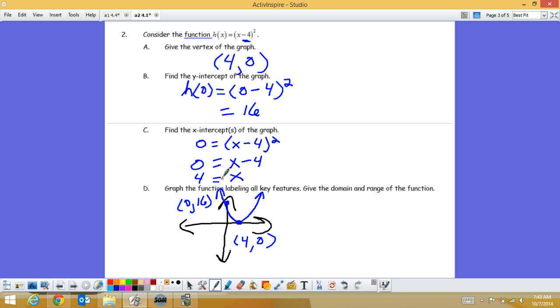So then the domain and range. Domain, again, left to right, is negative infinity to infinity. And the range, bottom to top, the y-coordinate at the bottom is 0. Top goes all the way to infinity. So that's a look at horizontal and vertical translations individually. In the next video, we're going to look at what happens when we combine the two into one.